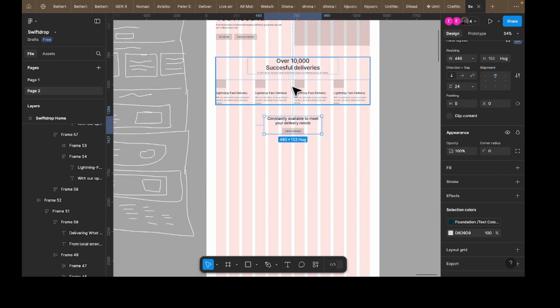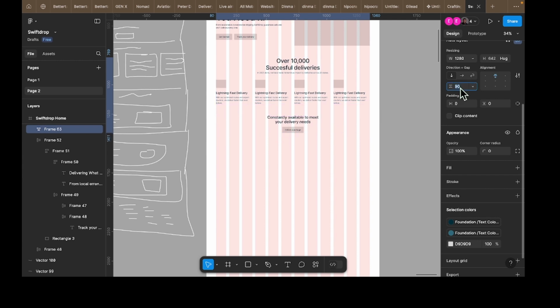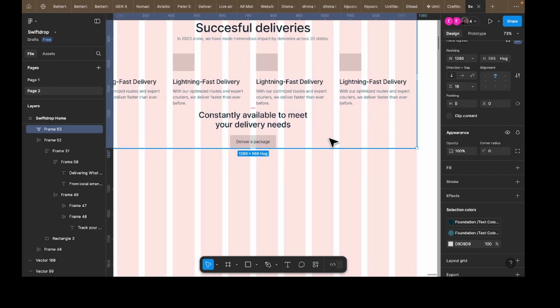I can also group it together and see spacing between this. You can see once I moved here the spacing, I can actually just do this. The goal is to not have too much spacing and not too little spacing. We cannot do 8, it's too close. We can do 16, not bad.